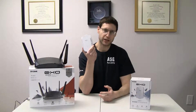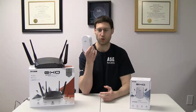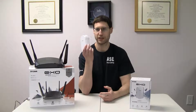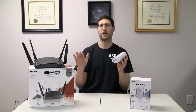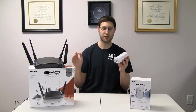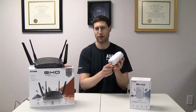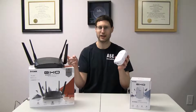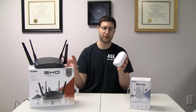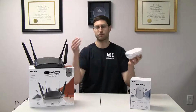It's interesting because a mesh network doesn't actually require a wired backhaul to work. Wireless mesh technology is pretty much what's going on. If you had a wired network in the house like I do, you can actually plug this in and it'll work as a wired backhaul connection. But if you don't, you can just unplug it and they'll wirelessly sync, and they'll use basically one of the channels to actually do the synchronization, and then it'll basically extend the network to be much longer.